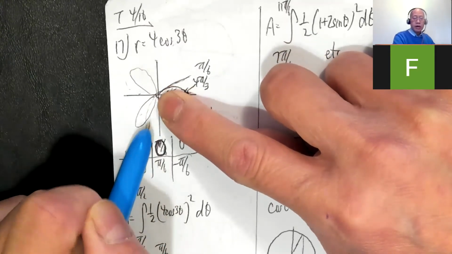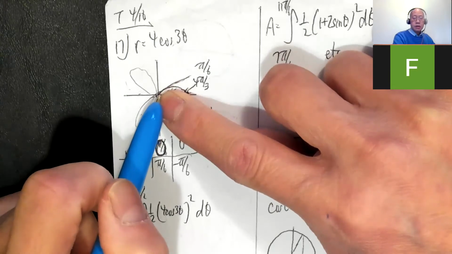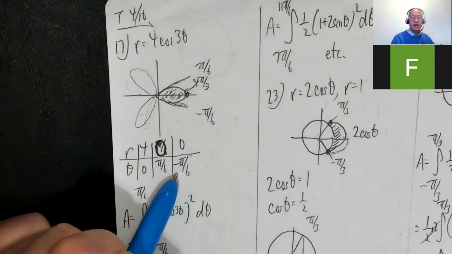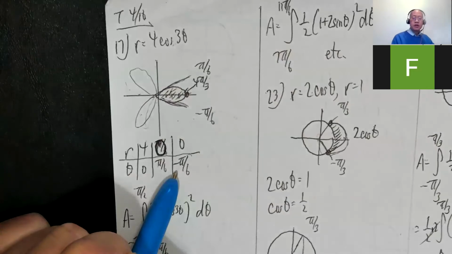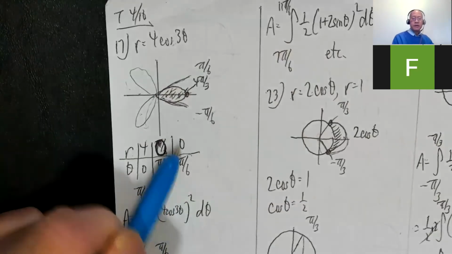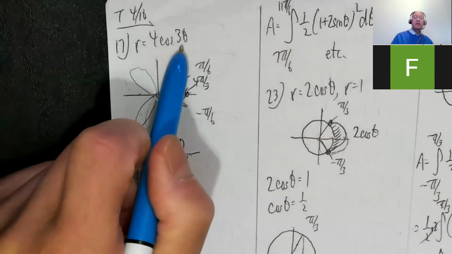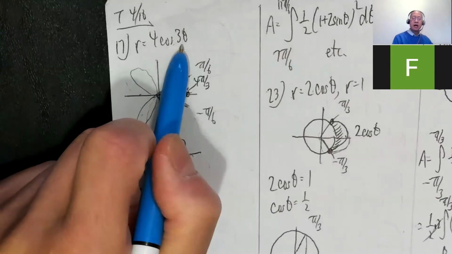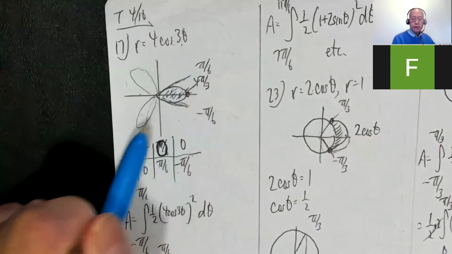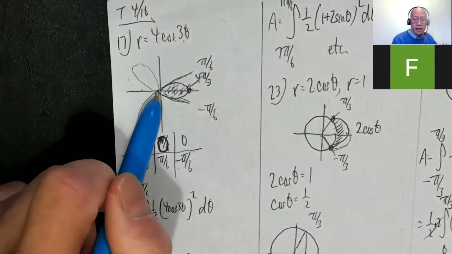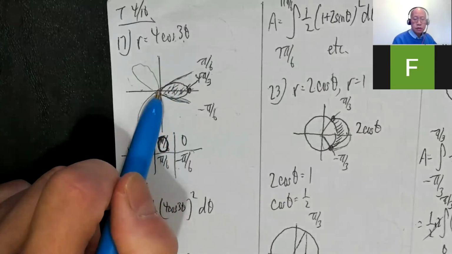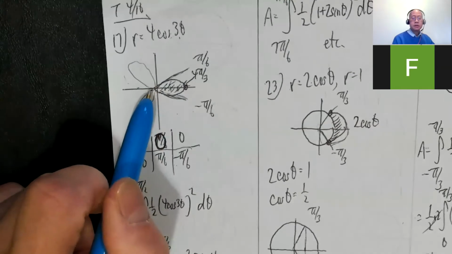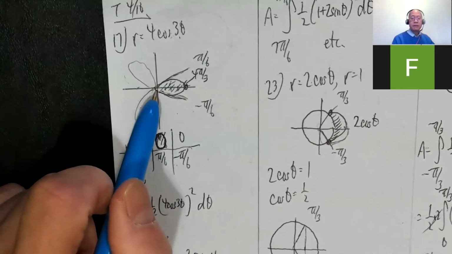If I keep going, it'll be a while until I get a loop. But then I said, well, why don't I pick negative pi over 6? Because I know cosine's an even function, so negative pi over 6 should also give me 0, and it does. If you plug in negative pi over 6, you're taking the cosine of negative pi over 2, which is also 0. Okay, so I got one loop going from negative pi over 6 to positive pi over 6, and here is that one loop. And that's it. So I don't need anything else. So I didn't need to use one of my graph papers up for that.